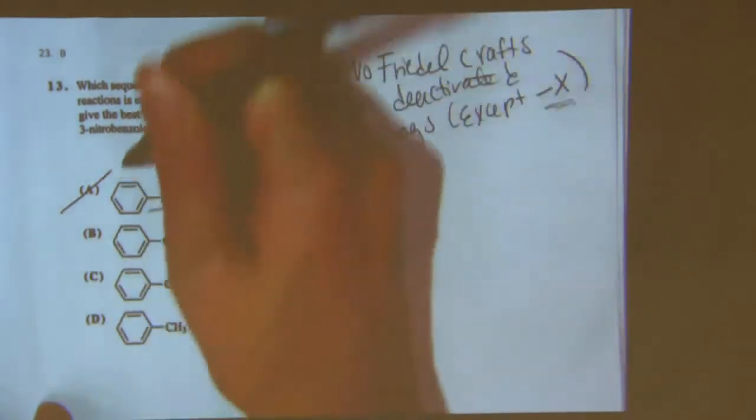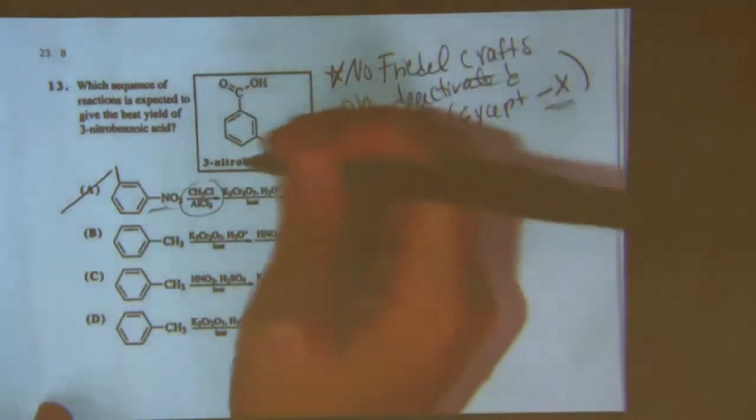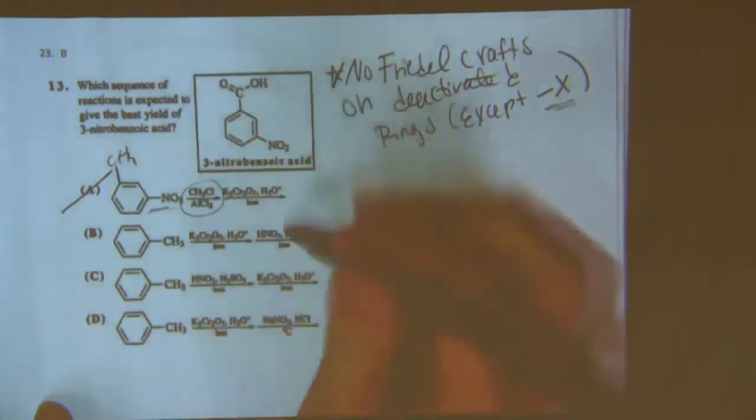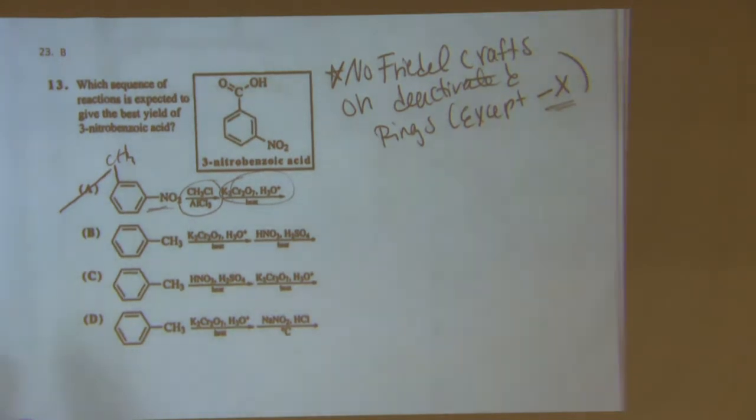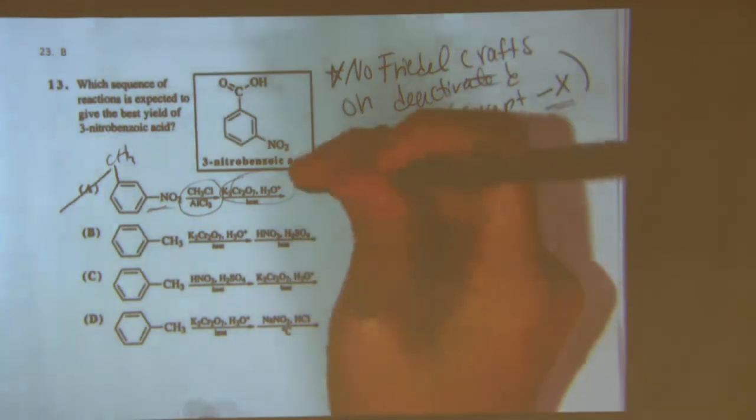Even though this would go in the meta position, and then once you add the CH3, what does this do, sodium chromate? Yeah, it oxidizes. It's an oxidizing reagent. What did you guys learn it as? There's a reagent that you learned that turns your methyl groups into carboxylic acids, your KMnO4. You guys remember that? KMnO4 turns your benzylic carbons into carboxylic acids. That's what they're using. This is KMnO4.